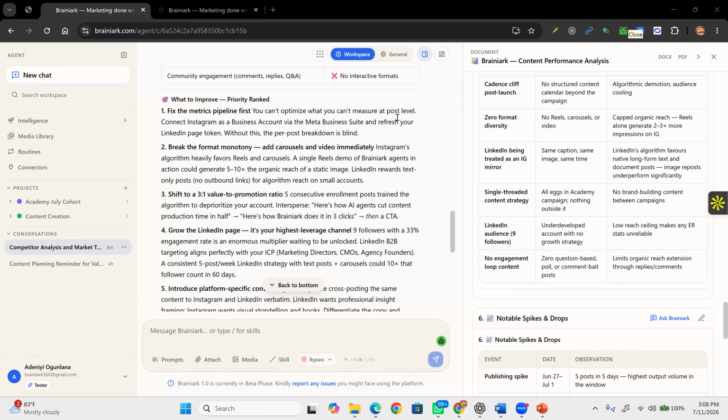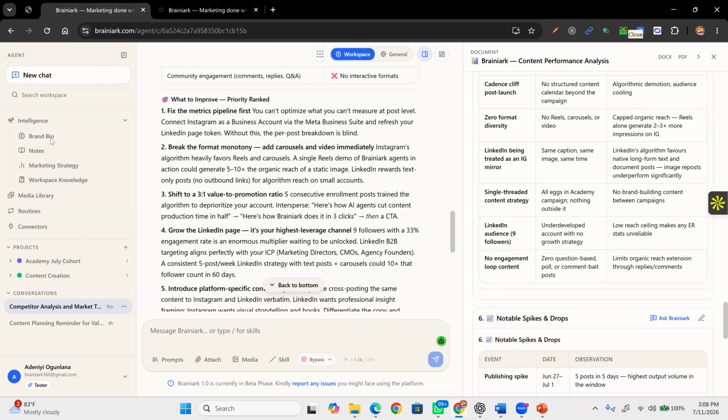So connect your socials. That's the most important thing. Put in your socials and then put in your competitors. Now, if you have not been able to put in your competitors, let Brainiac find them for you while building your brand brain. You can go and check your brand brain here, just right here, brand bio, to see if your competitors are there. In fact, you can do that now during the class, and then if you're having any issues, we can address that while I go back to my slides.